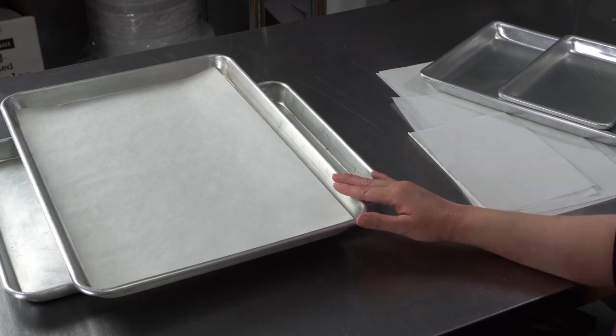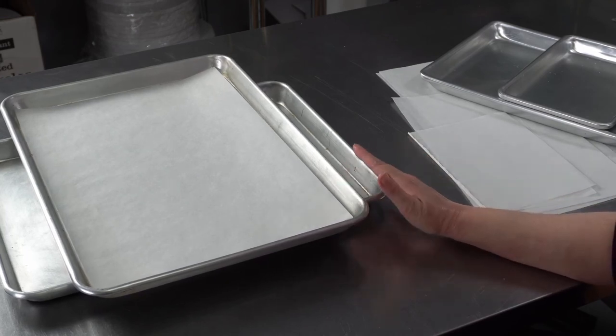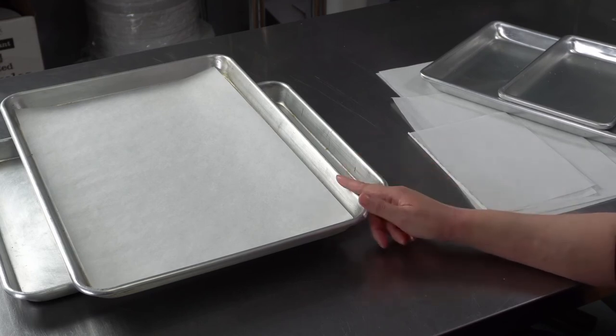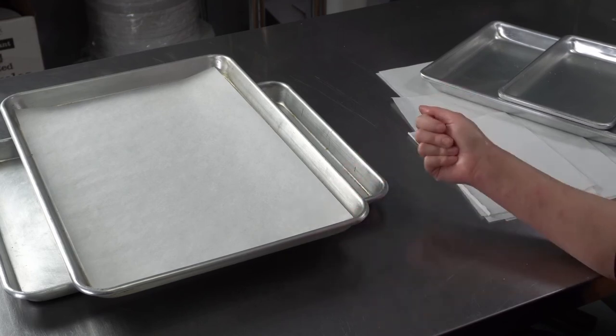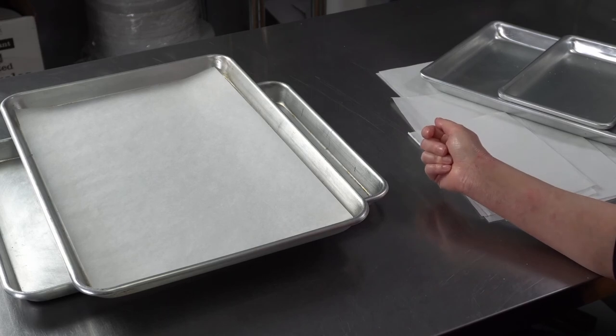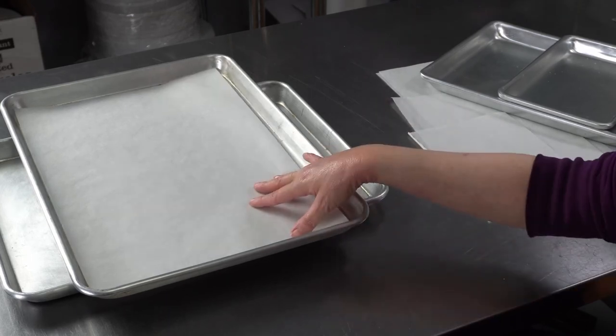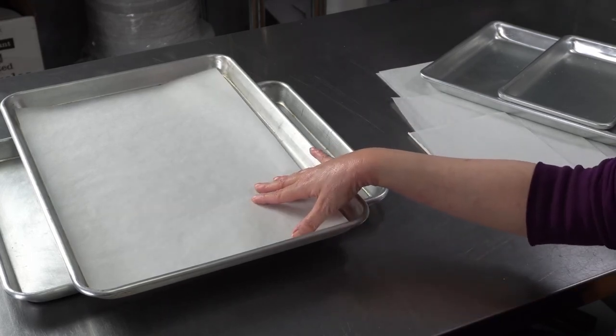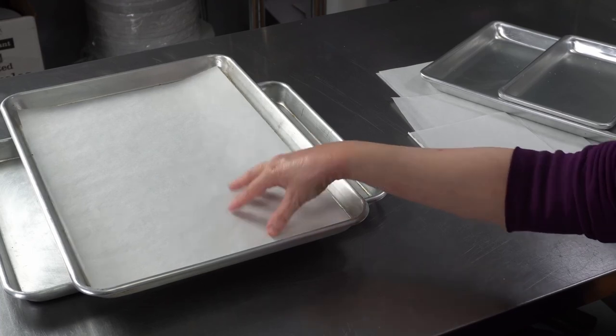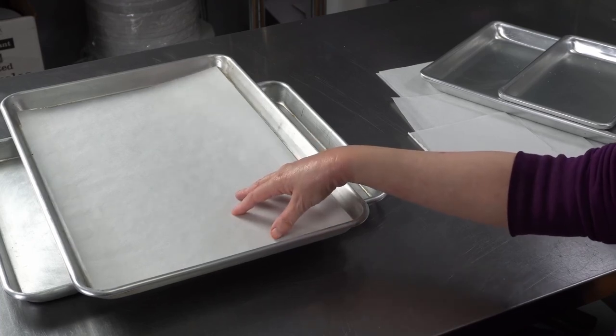The other thing about the rolled edges too, a lot of baking sheets and trays you can buy for home baking don't have sides, which means when you're pulling it out of the oven, if you pull too hard and things aren't attached to the tray, they can come off and end up in the bottom of your oven. So this will save you a little heartache as well.